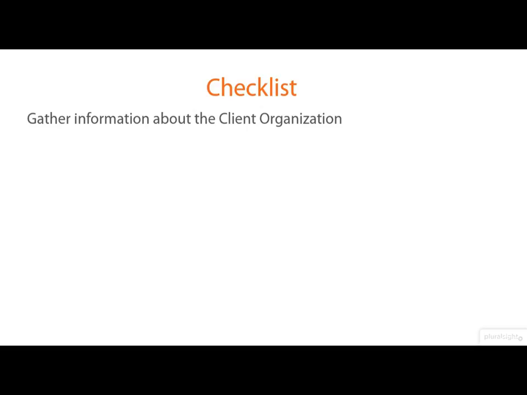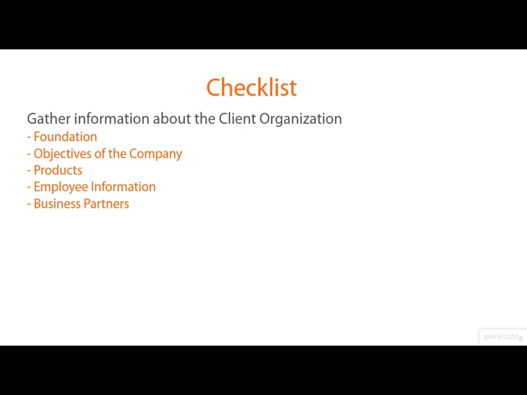So what you should be looking for is, first, check the foundation of the company. Next, list the objectives of the organization. Also, check if they have products released. A good idea is to search for some employee details and try to identify stakeholders too. And don't forget the IT administrator. Next, look for some potential business partners. And finally, see what kind of clients the company has.